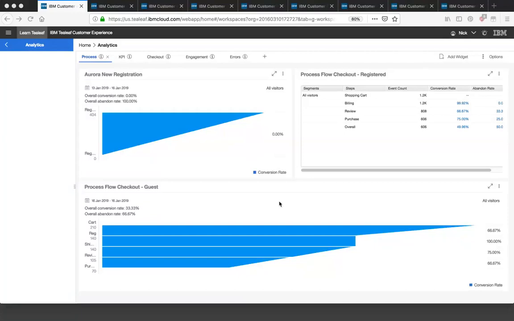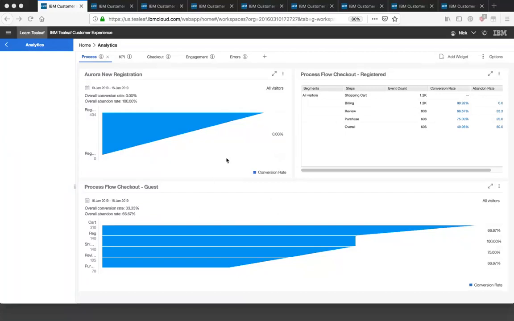We'll start by looking at the analytics screen that you can see on the screen here before you. What we're looking at is a series of reports that have been custom built. Those reports can be built by IBM or our partners, or we can actually train our customers to build these reports for themselves. It's not a particularly difficult process, but they are customized for each of our customers, and we develop them to deliver on the key performance indicators and the specific business metrics that our customers are most interested in.